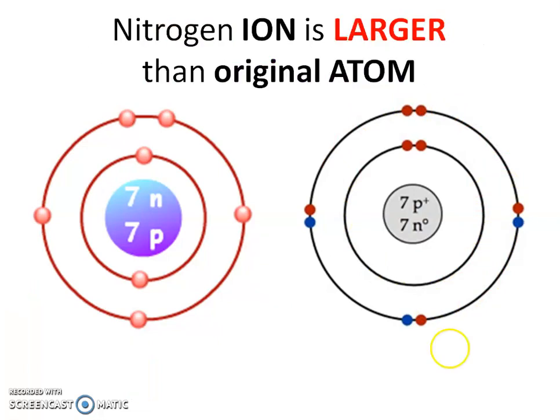And I don't know about you, but when I gain something, I become larger. So the actual nitrogen ion is going to be larger than the atom it comes from. And again, we'll talk about that in more detail, but just to give you a preview of what's to come.